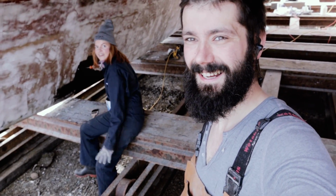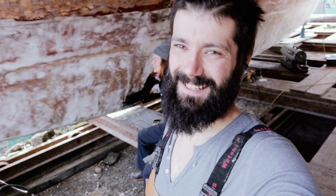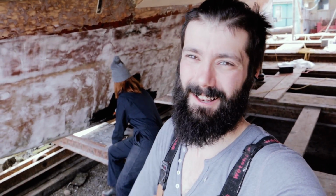All right, ladies and gentlemen, I've got a lot of this fairing done. There's a really key moment happening now. We're about to do some bottom coat, and look who's joining me. So, cue the time lapses. We're getting a little bit of color on this thing.